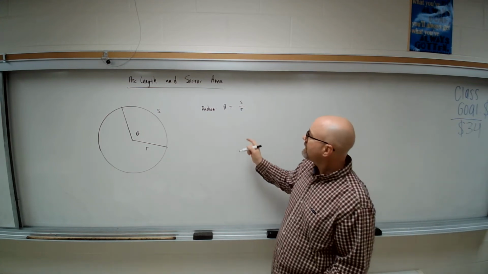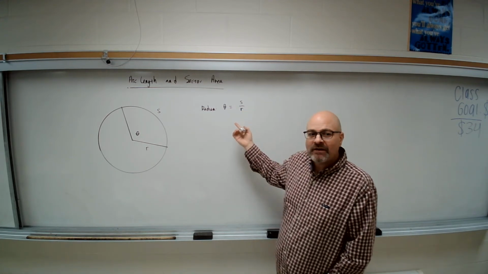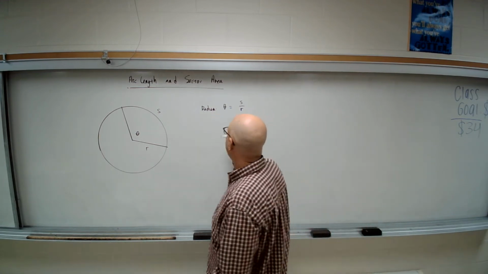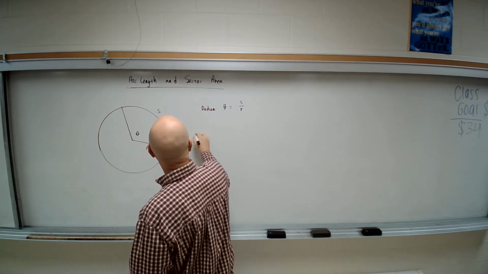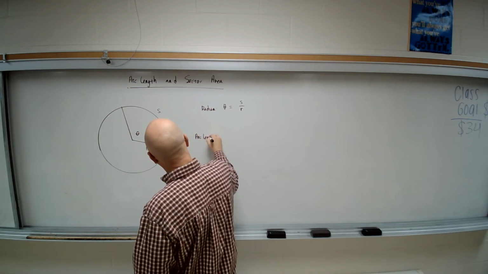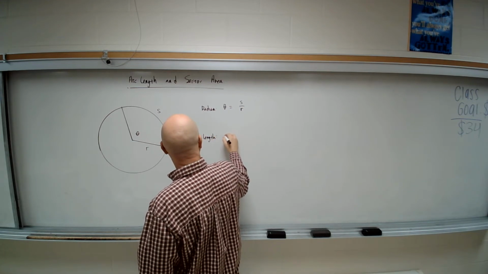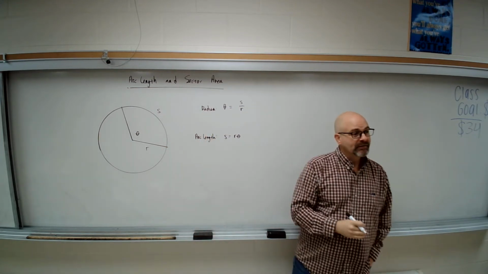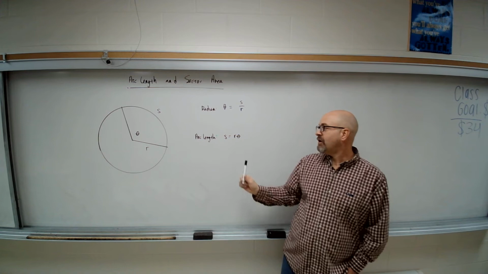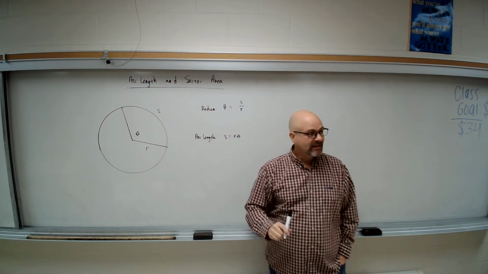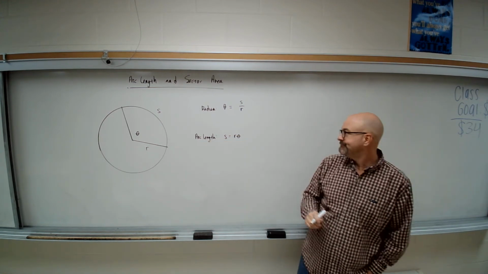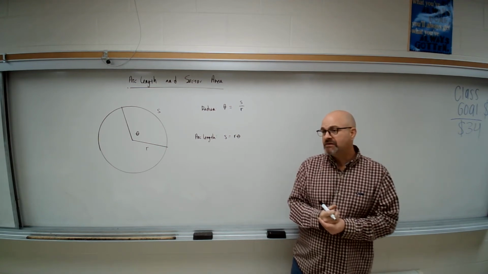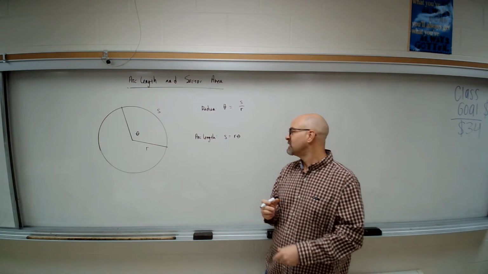Well, this is just a nice formula. You can rearrange it and it gives you other information. So if we go ahead and multiply both sides by r, we get the arc length formula, which would be S equals r theta. So if you know the central angle and you know the radius, you could find the length of the arc using this formula. You could find any of them. If you know two, you could find the other one. It's just a formula. You could rearrange it other ways as well.